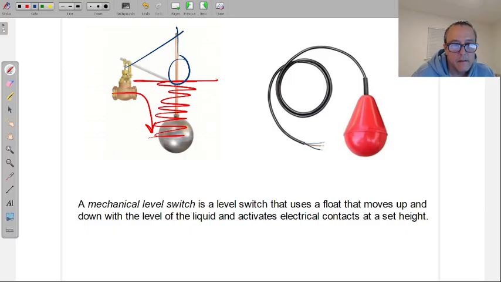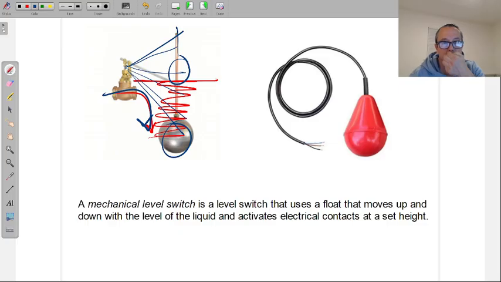mechanically. As the water is used, or whatever liquid is used, this little ball starts to drop and drop and drop. Once it gets all the way to the bottom, liquid starts to come back into the tank, and it never is empty, right? Your tank is always able to maintain liquid.